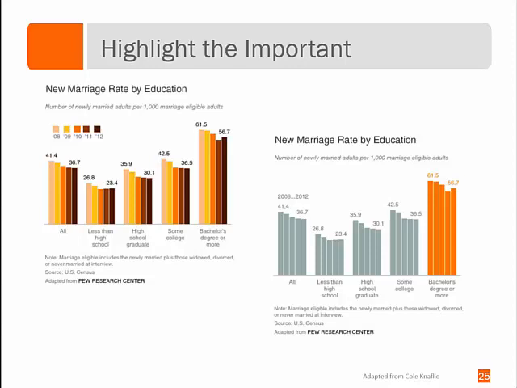The thing that we want everyone to see is that advanced education is increasing the marriage rate. When folks are more educated, they have higher rates of marriage. We want to highlight this. So what we do is we fade everything else back. We fade back all less than high school graduates, and some college. We fade those back, and then we highlight what we want to persuade, what's important here.